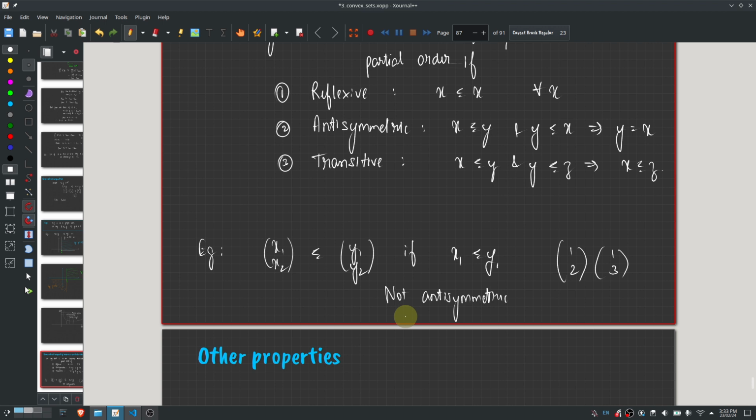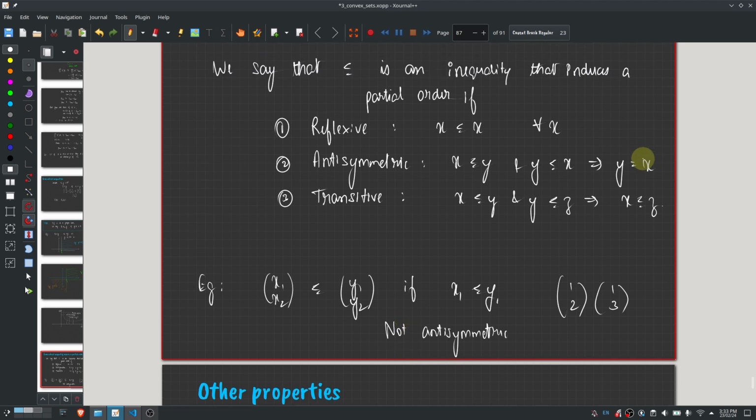So when I say that these two are the same vectors, all right? Again, we're used to using these terms. We're used to saying that a less than or equal to b and b less than or equal to a means a equal to b. But in this context, y equal to x implies that y and x are exactly the same vector, right? They're not distinct. Whereas this is just an operation. You might as well replace this with f of x comma y, f of y comma x, and f of x comma x.